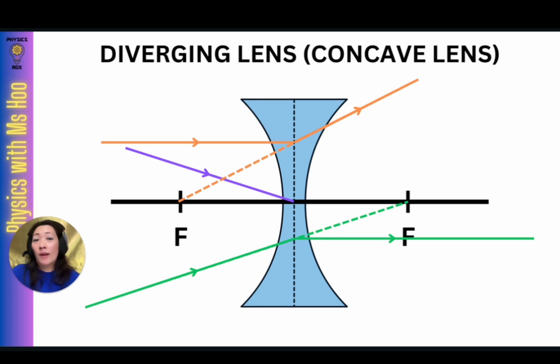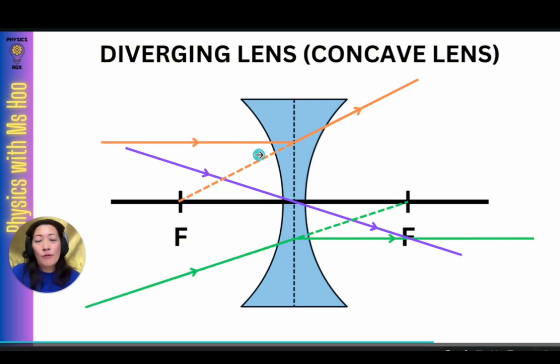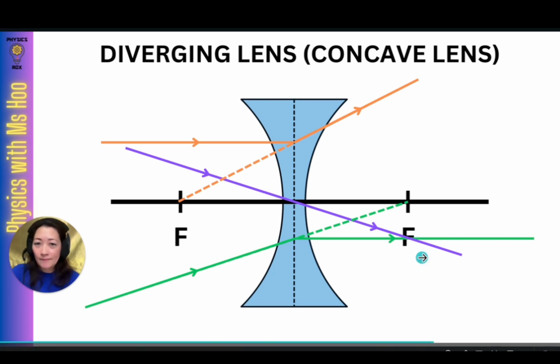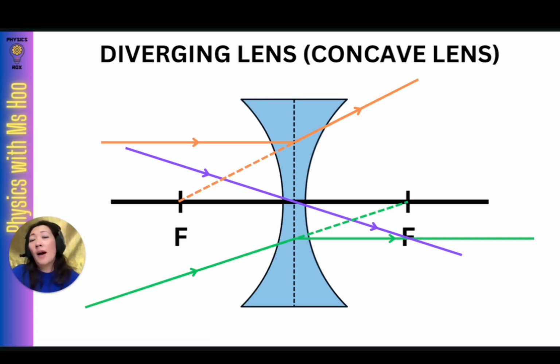Now, regardless of whatever lens that we use, any light ray that travels towards the optical center will continue in the same direction. So it's very easy to draw. Remember that when you draw this ray path, you must always draw the arrow. So one arrow on the light rays before and one arrow on the light rays after the lens. So these are the three ray paths you need to know that are traveling through the diverging lens.